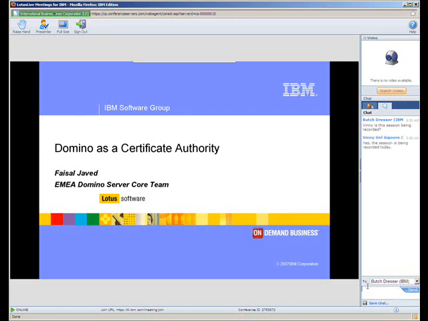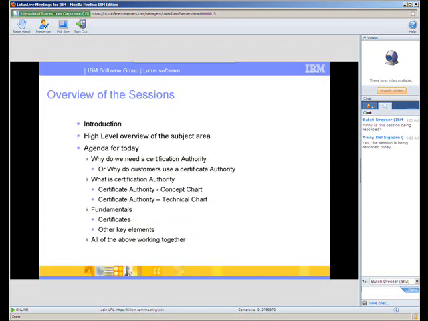So just a quick one. Why do we need certificate authority? We mentioned it's primarily used for secure connections between Notes nodes, for web servers, for LDAPs. So we'll go through these configurations today. Let's say for a web server, how to configure a web server, or certificate authority, which is to be used by web servers. I'll skip the definition today.